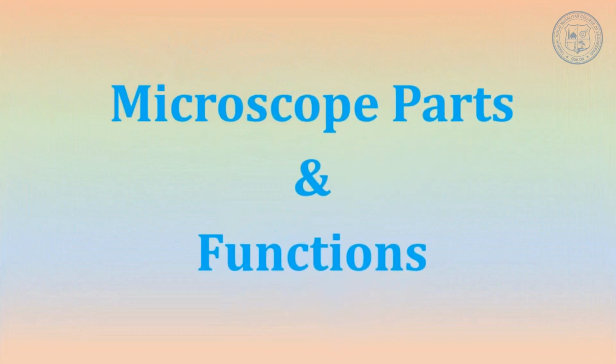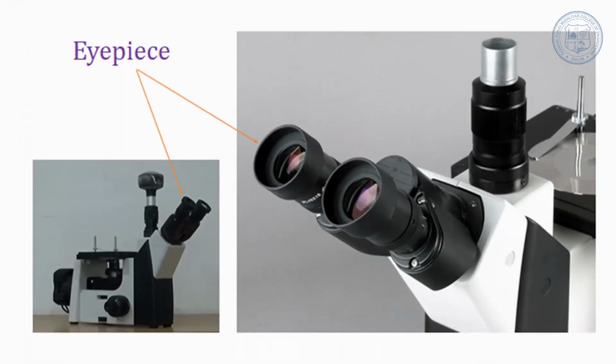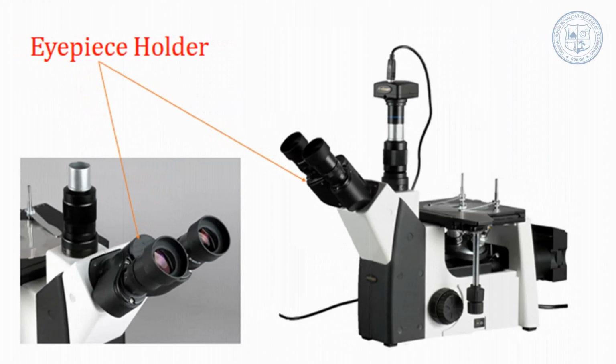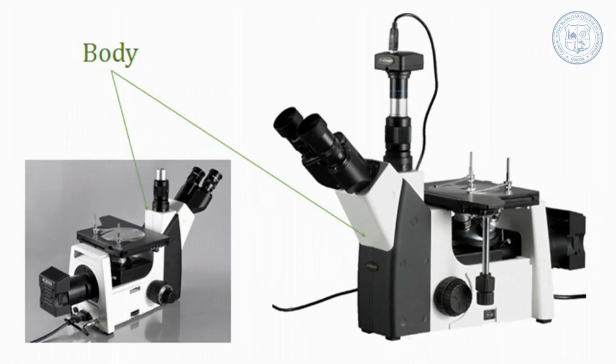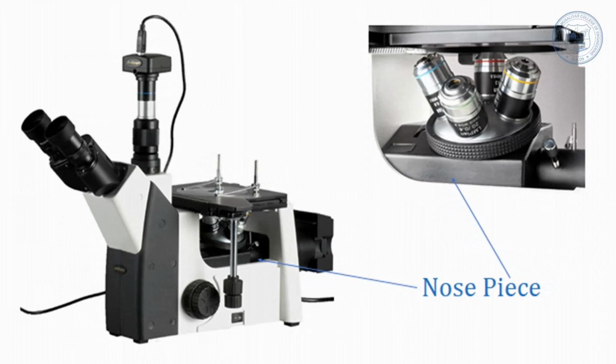Microscope parts and functions. The eyepiece is the lens of the microscope closest to the eye that you look through. There is an eyepiece holder which simply connects the eyepiece to the microscope body. We can easily change the eyepiece to vary the magnifying power. The body is the main structural support of the microscope, which connects the lens apparatus to the base. The nosepiece connects the objective lens to the microscope body. With a turret or rotating nosepiece, as many as 5 objectives can be attached to create different powers of magnification when rotated into position and used with the existing eyepiece.